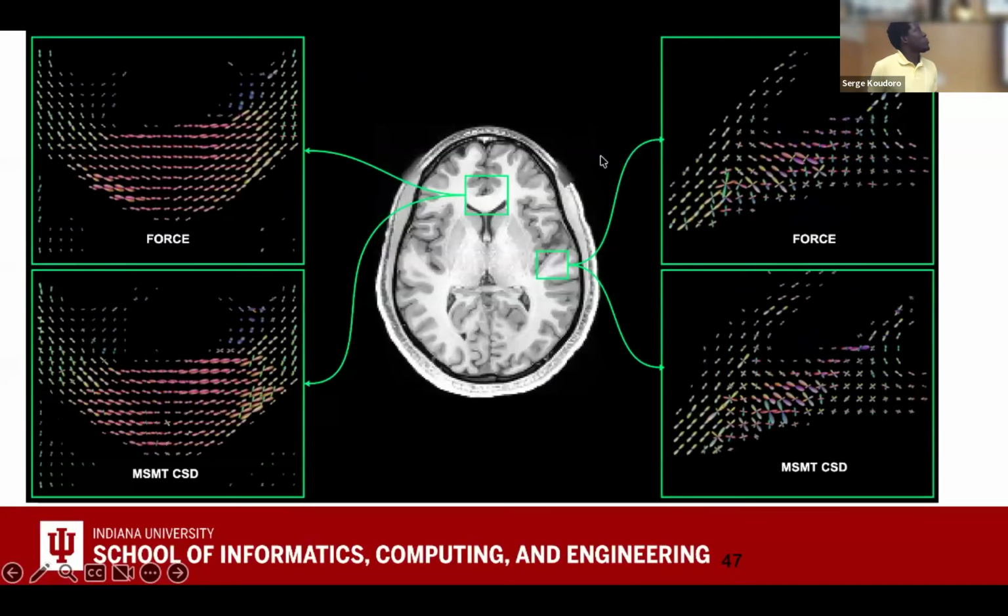So here's another example, quickly, just to give you a basic idea of some results. Here is an example of an ODF. You can see that because of force and we have so many signals simulated, we can try to avoid those crossings that you have here. You see here, we have a ton of crossings. So for the tractography, it would be hard to find the right path.